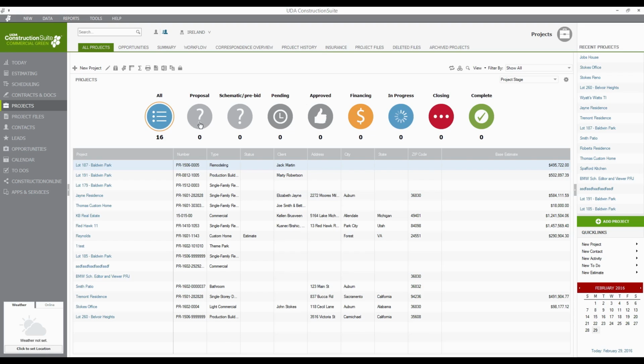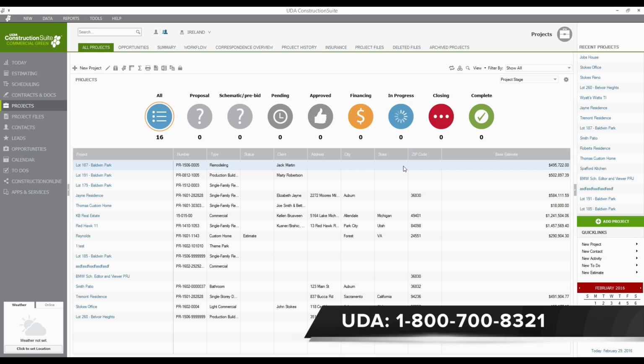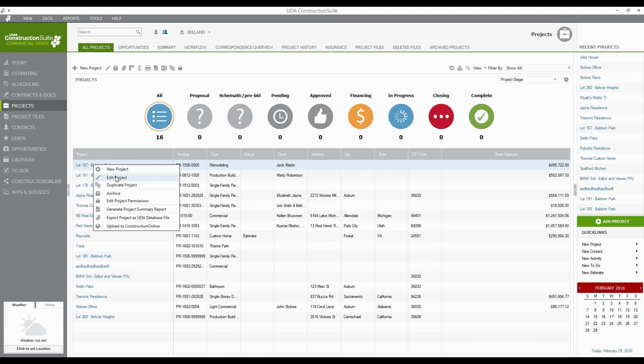Now, each of these options here at the top are actually going to be sortable fields. If at any time you decide that you wanted to filter down to all of your jobs that are in progress, you could just click on the in progress filter and it would take you to each of those jobs. In my case, it looks like I don't have very many of them organized, so you may want to go in and right click and edit some of these projects to assign them to the correct project stage.